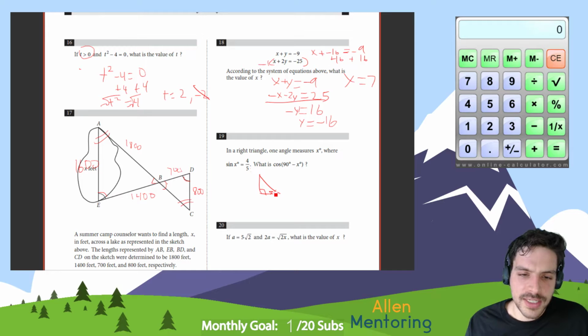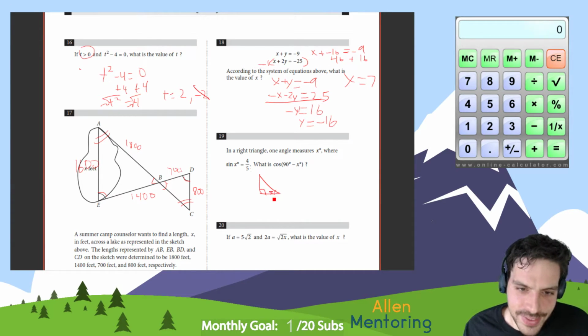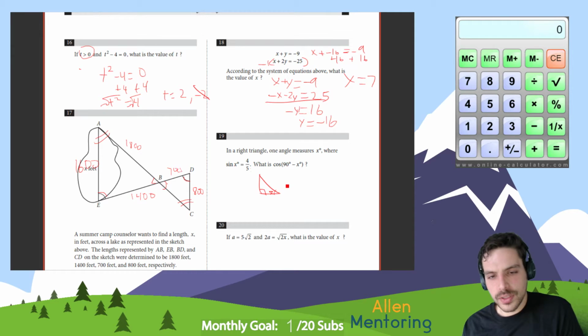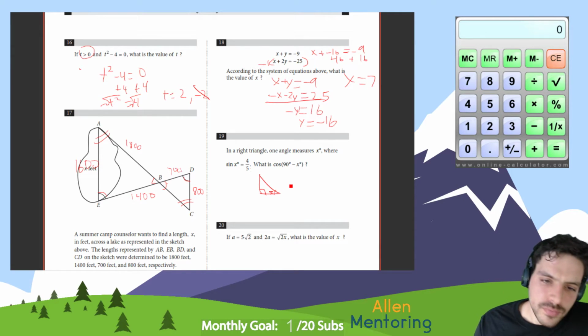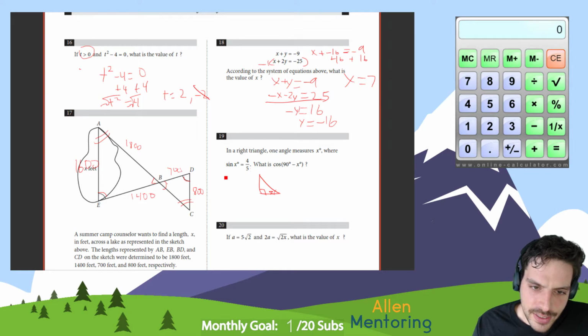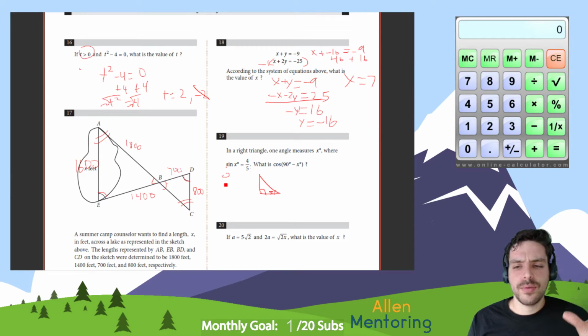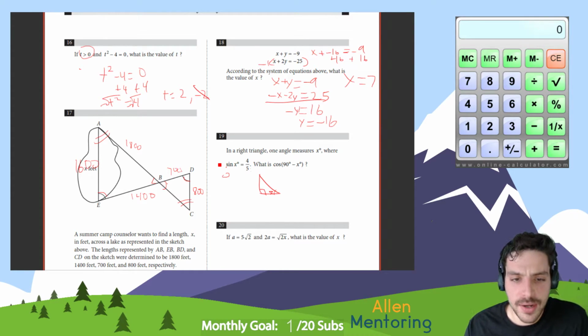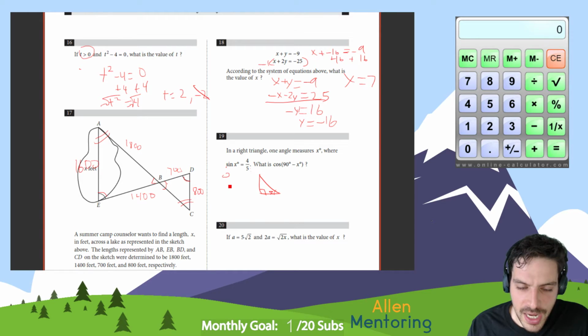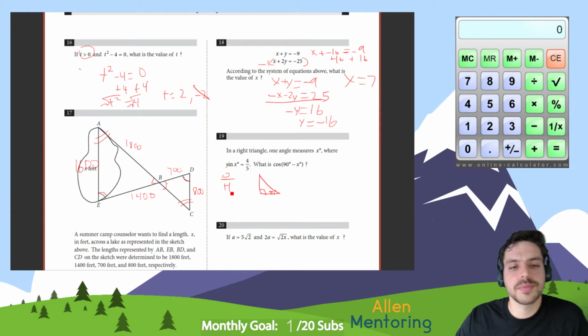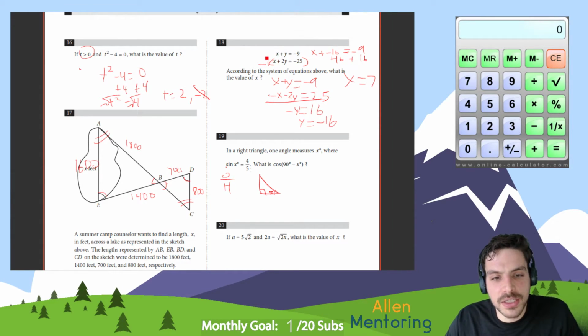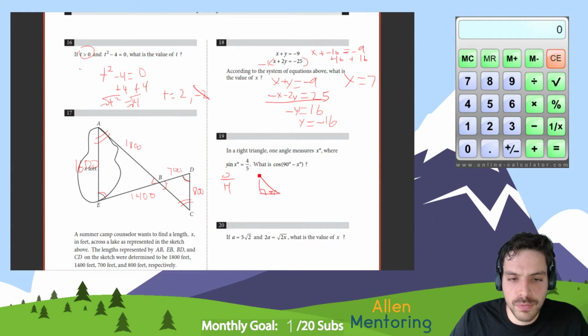And we see we have x. This is the angle x degrees. And we see that sine of this angle is 4 over 5. Well, if we remember, sine is opposite, right, SOHCAHTOA. I'm not going to go into full trig now. If you're interested, let me know in the chat. But I'm just going to say that sine is opposite over hypotenuse. So we see that sine of x degrees is equal to 4 over 5.